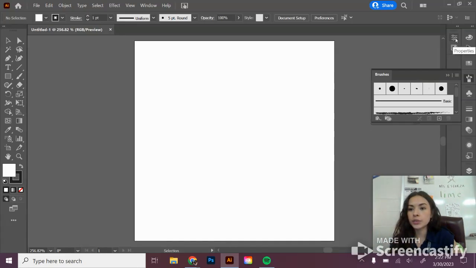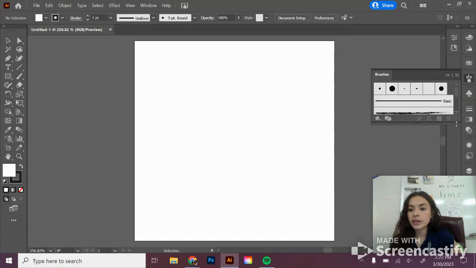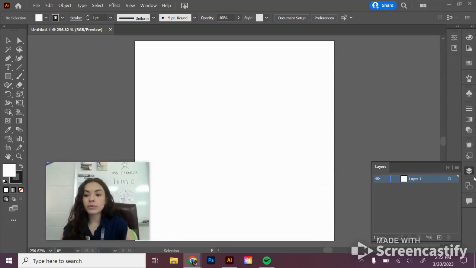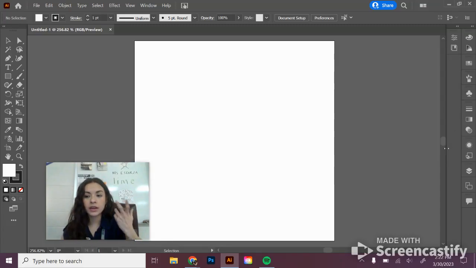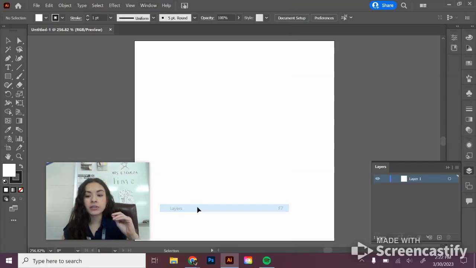Let's go to layers. This is my layers panel, which I'm blocking, so I'm going to move myself to the other side. Layers is right here. If you are ever in search of a certain panel, like layers, artboards, or properties, always go to Window, and it lists out all of the options. I can click on align, and it'll give me the align functions. We're looking for layers, and there it is, it pops open.